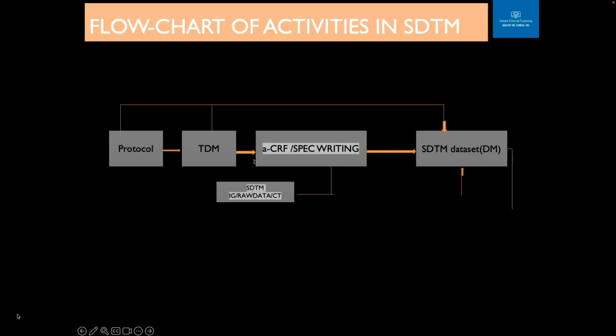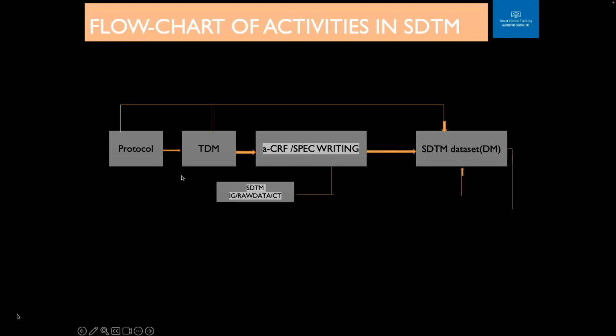Till now, everything was like kind of a manual process, writing some document. Excel file, this is a PDF editor file. And PDF file, this one is. And once these all things are in place, you have TDM, you have ACRF, you have a specification writing, and these things would be there, right?